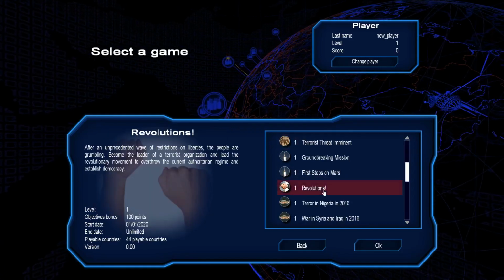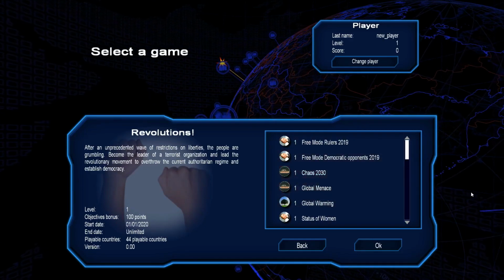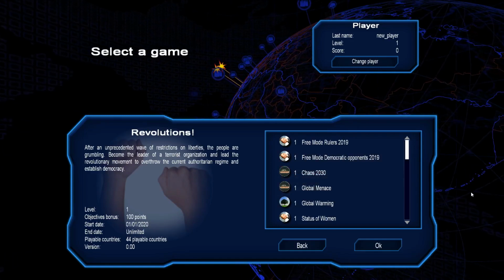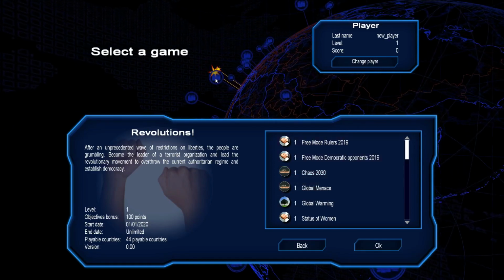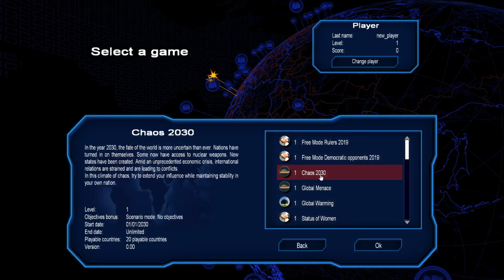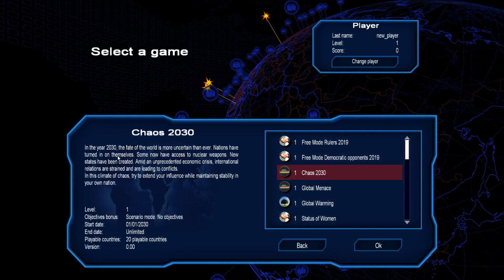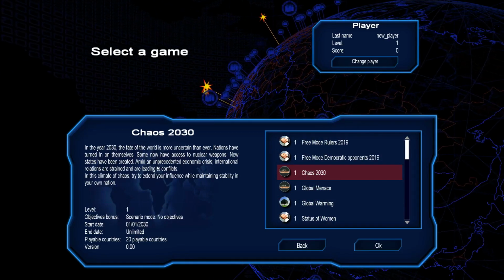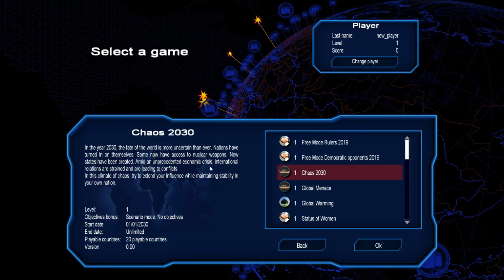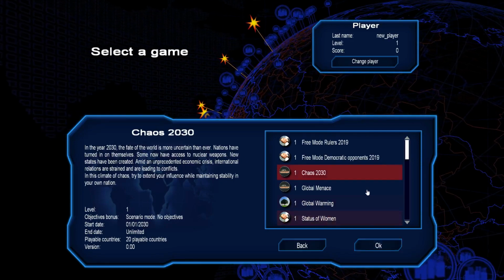We'll go for Revolution. Also, it's interesting, there's some new scenarios here, and do you sometimes get the feeling that the world is heading towards a cliff from which it's going to fall? Because the game very well captures that angstiness that exists in the world now. For example, the Chaos 2030 scenario. Very interesting. Nations have turned in on themselves, the world is more uncertain than ever, access to nuclear weapons, new states have been created, unprecedented economic crisis, etc., etc. Maybe that will be our future, but I hope not.